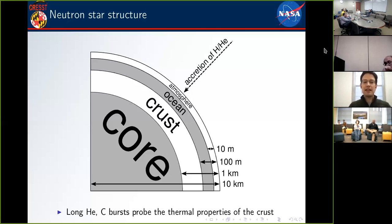You might imagine that if the inner disk is being truncated by a strong magnetic field, then from that truncation point, material still flows onto the neutron star somehow. So from the inner disk, there must be some kind of low density flow coming in. His suggestion was that maybe close to the inner disk, that material is still optically thick, so it can still reflect, but it's low density and therefore might produce a high ionization parameter.